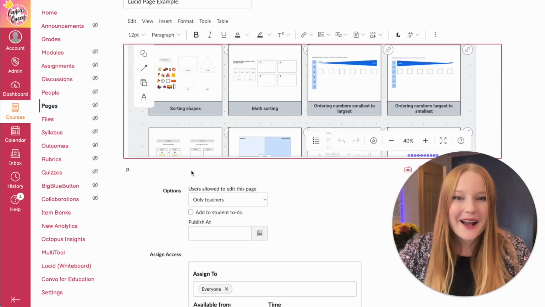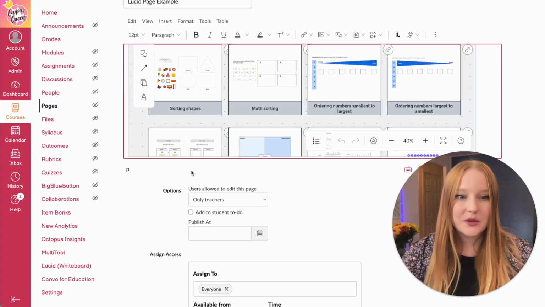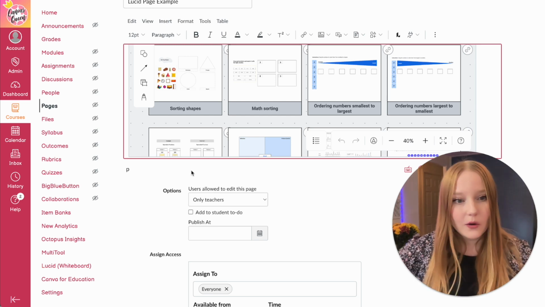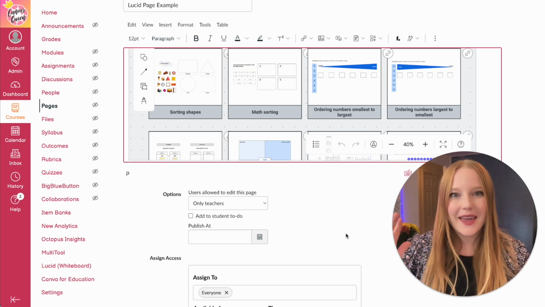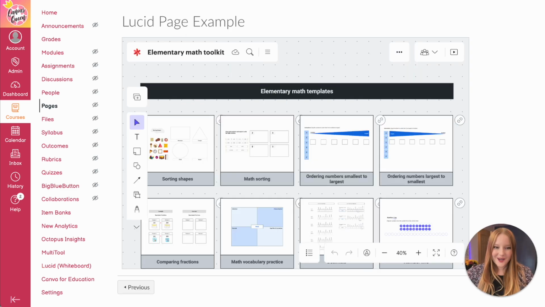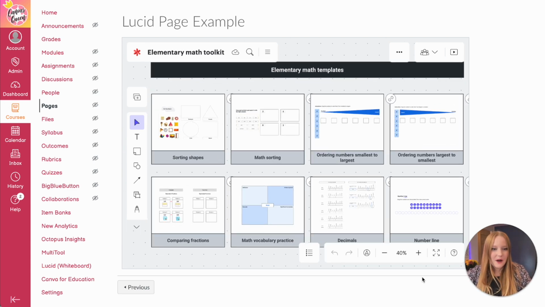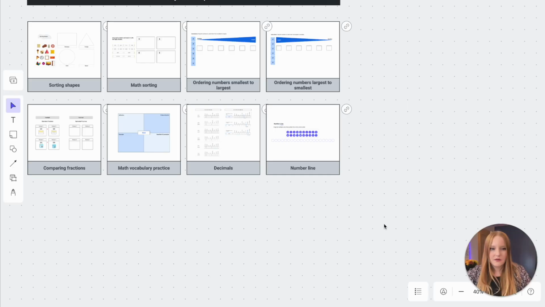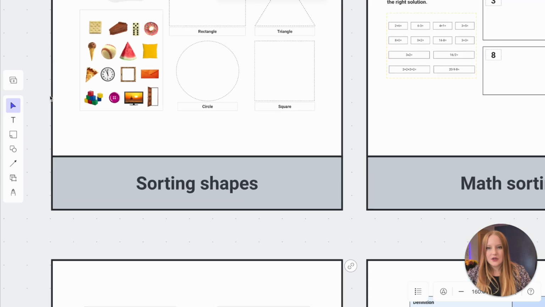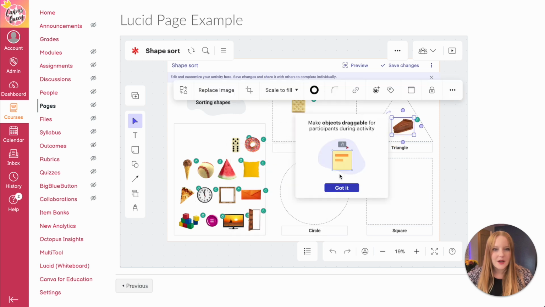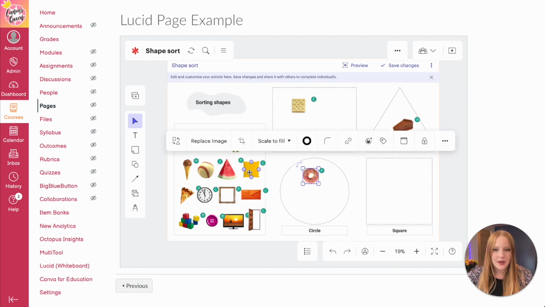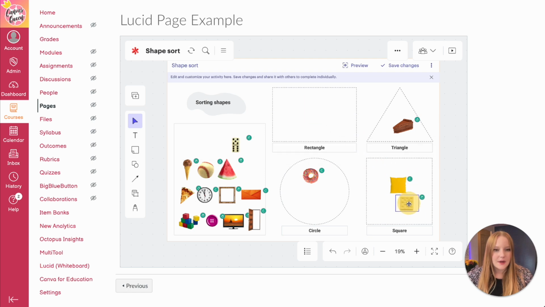And next up, it'll load this whiteboard onto a Canvas page. It's loaded now, this window of the whiteboard. So students will be able to access this as a whole group and edit this together. So let me click save, and we'll take a look at what this looks like as an actual page for your students to use. All right, it is finally time to make myself smaller so you can get a better view of what this looks like. So here is the template. So now what students will be able to do, we can actually make this full screen here, and we can start zooming into each activity. I can click and drag the items like so and place them into the appropriate place for shapes and things like that. So maybe I put that over there.